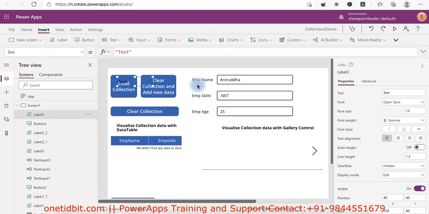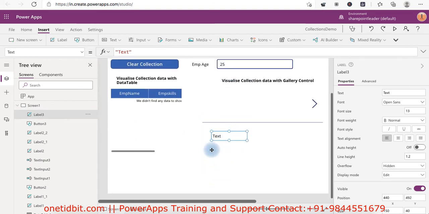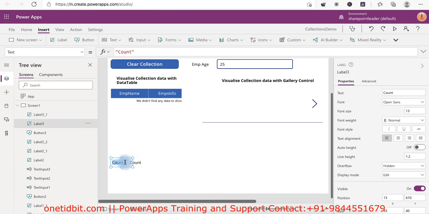Bring this here, and if you want to see the count of the collection, in this text you can write count, and Ctrl C, Ctrl V. The next one, we can write items count here.